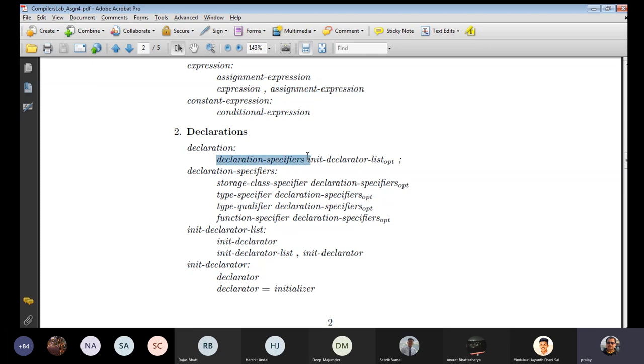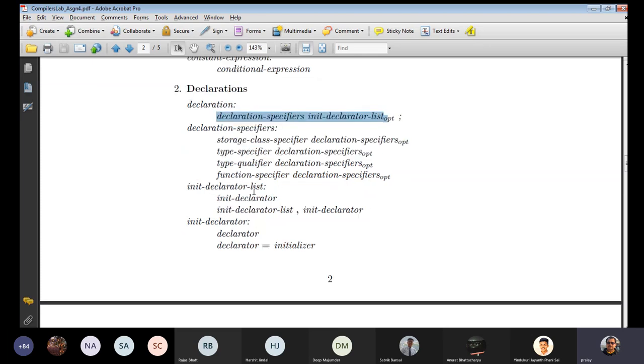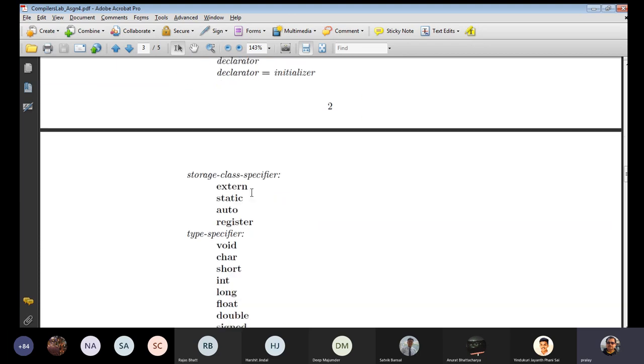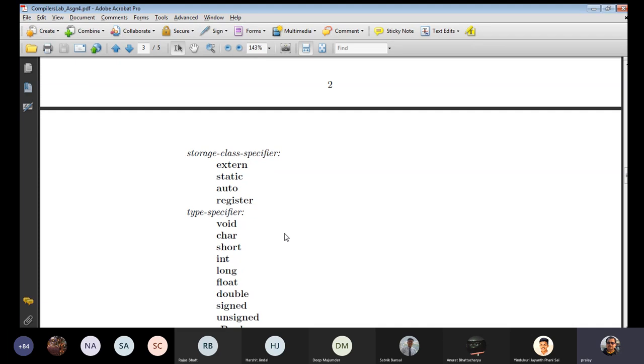So declaration specifier, init declarations, declaration specifier, storage class specification. Regarding the storage class, I am directly going there. Storage class: extern, static, auto, and register. You remember that these are the only four storage classes we discussed in the context of C programming also. Although it is Tiny C, using a subset of the C programming language, sometimes it supports the C program completely.